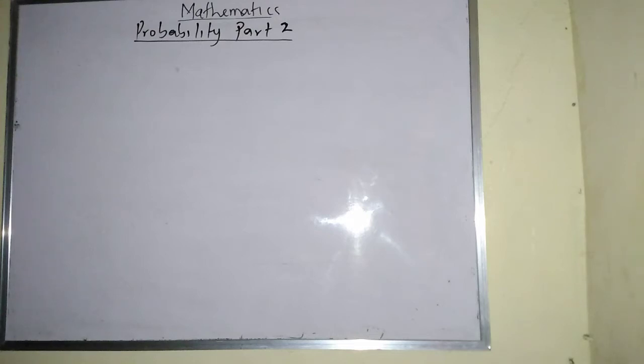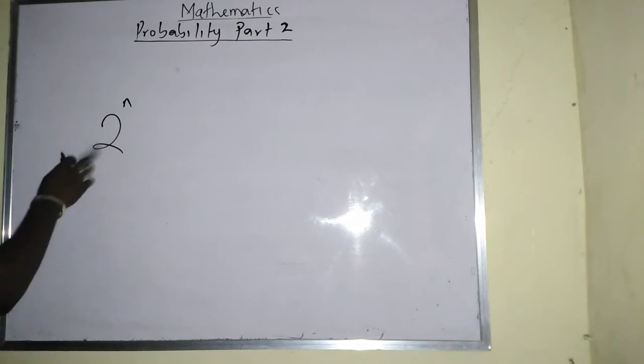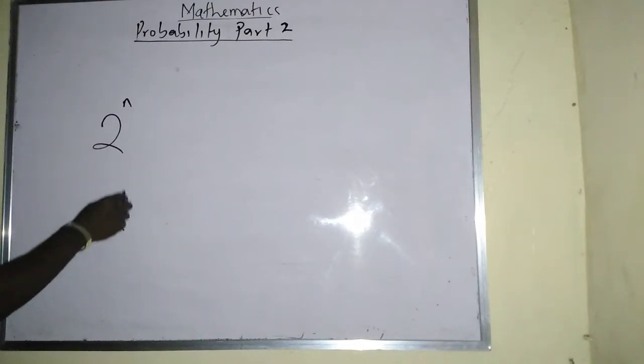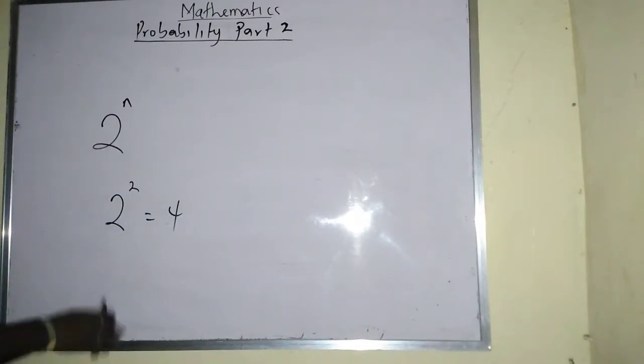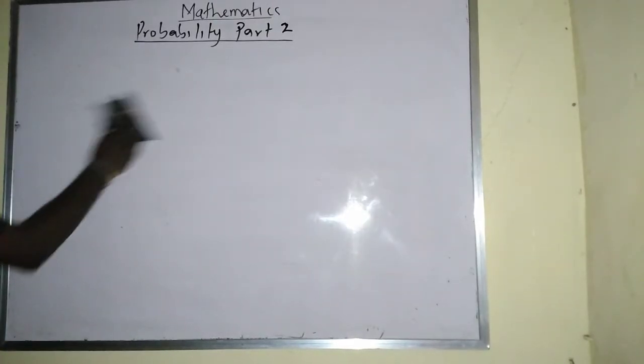Now, before I go deeper, if I have a particular problem this way, I must be able to know my tree diagram if I have two samples and the number of times. For instance, if I'm to toss a coin, head or tail, it is very common to call coins. If I toss it 2 times, it means first, second, 2 raised to power 2, which is 4. It means my sample space is 4. The total outcome is called the sample space.